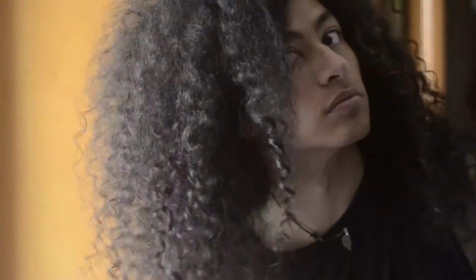Hi guys, so today I woke up and saw myself in the mirror, and this is what it was, my poofy hair, and you can see some strands are out of the way, and the curls are not that well shaped.